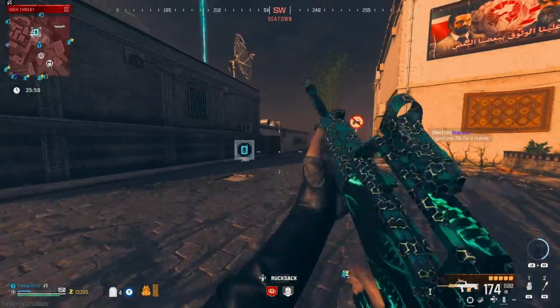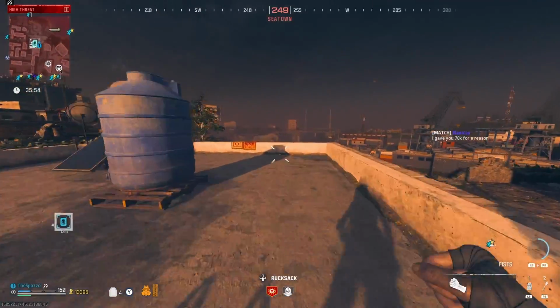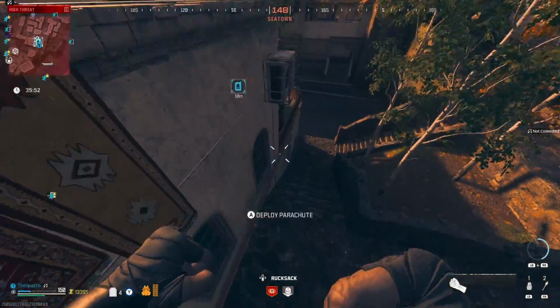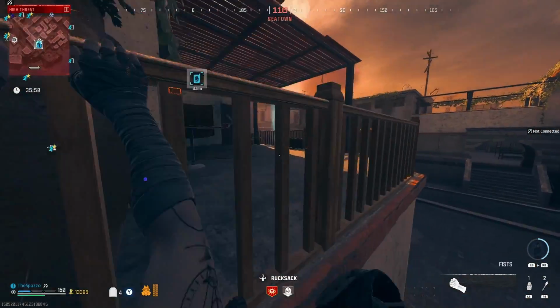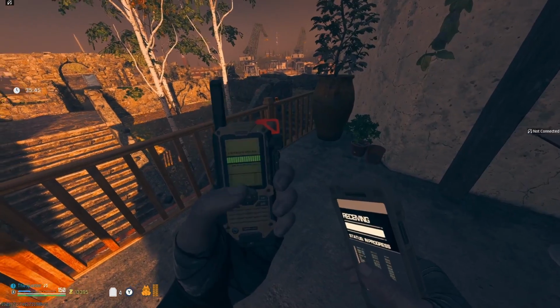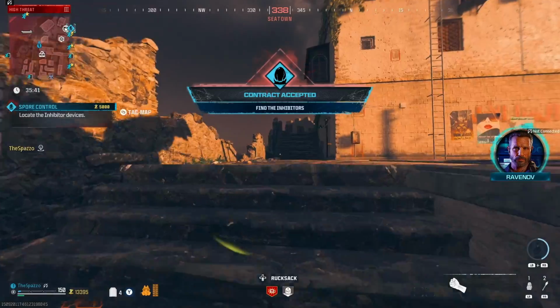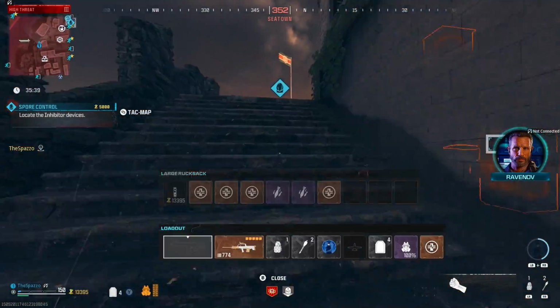Okay, this Spore's right over here. Try and parachute off this roof into it. Whatever, we'll just jump. It's a hard spot to parachute. It was so weird whenever they added the Spore. I could never figure it out. Like, the first day they made it, I could never figure out that's where it actually went to.